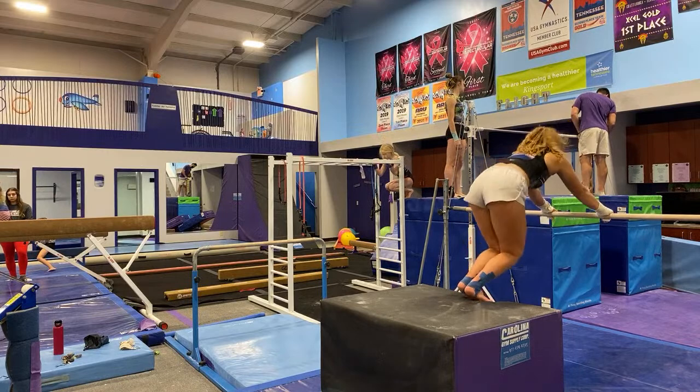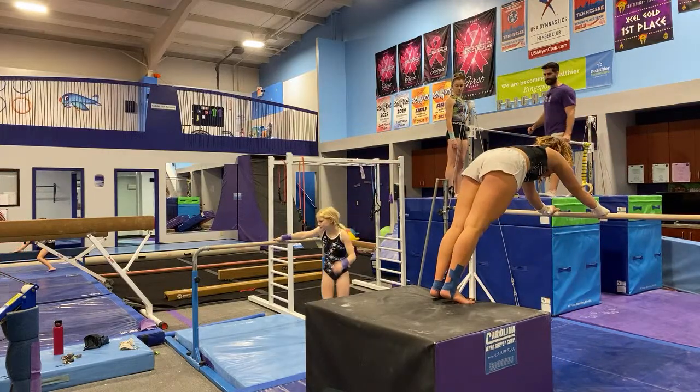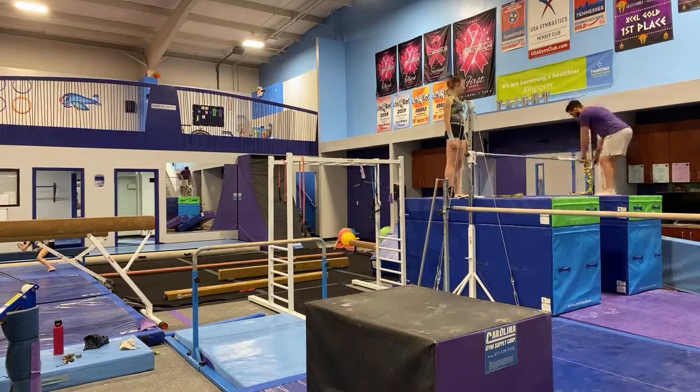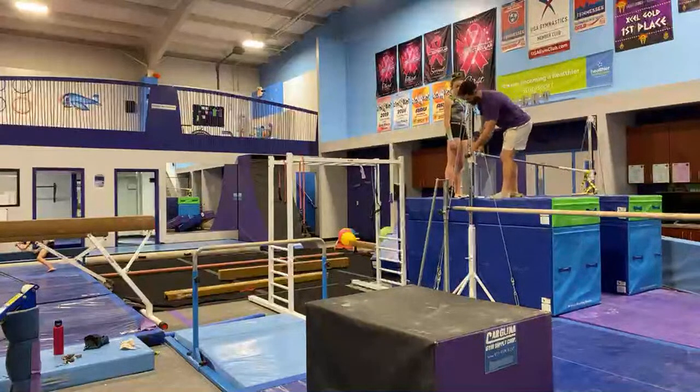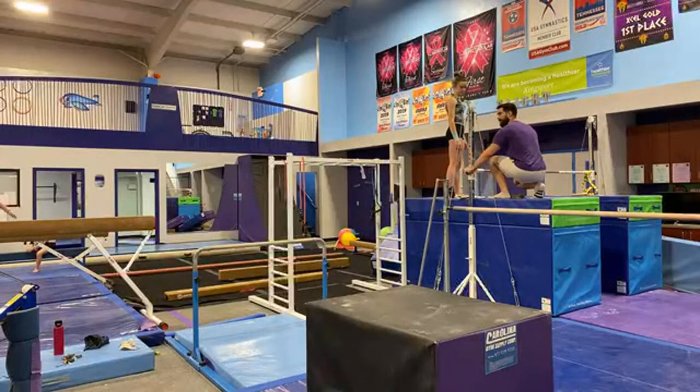Her clear hip is real pretty. She's a little bit nervous and she's like, I don't know about that handstand. I don't know about it. But this is what you do. If you've got a kid that's nervous to go to handstand, you just wait until they're not and then they'll do it. That's the secret to coaching. We teach and then they're not afraid. And then they will do it, so I'm not worried about it.